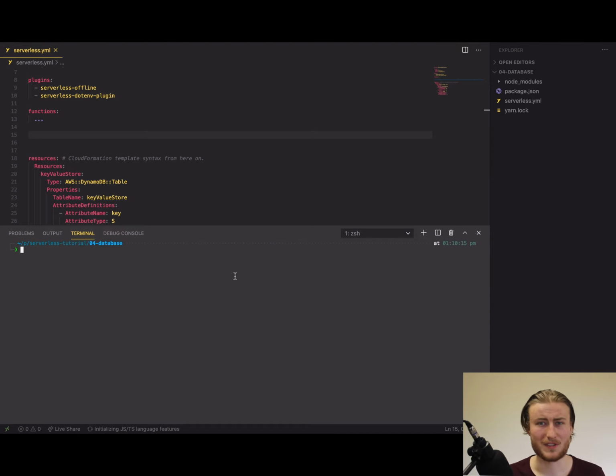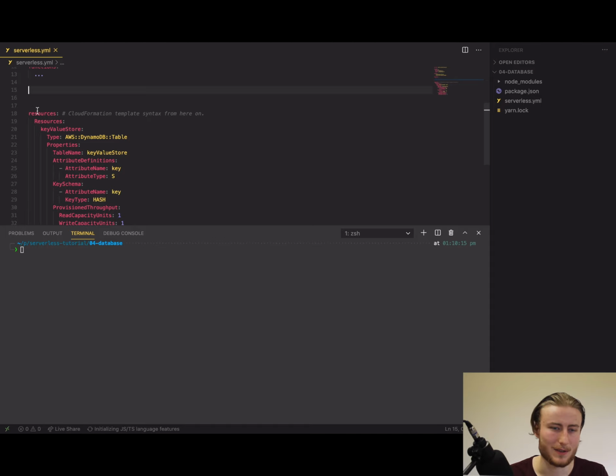Now's a good time to talk about how Serverless Framework works and what it's actually doing. What Serverless Framework basically does is it zips up all your code, puts it into an S3 bucket, and then creates a CloudFormation template that references that S3 bucket to get the code. Then it'll handle things like API integrations for you. That's quite nice, but we can go a step further and create our own parts of this CloudFormation that we want to add. The way we do that is with this weird little double resources thing. The first resources is telling it, okay, this is where we're doing CloudFormation from this point, and then capital Resources is specific to CloudFormation.